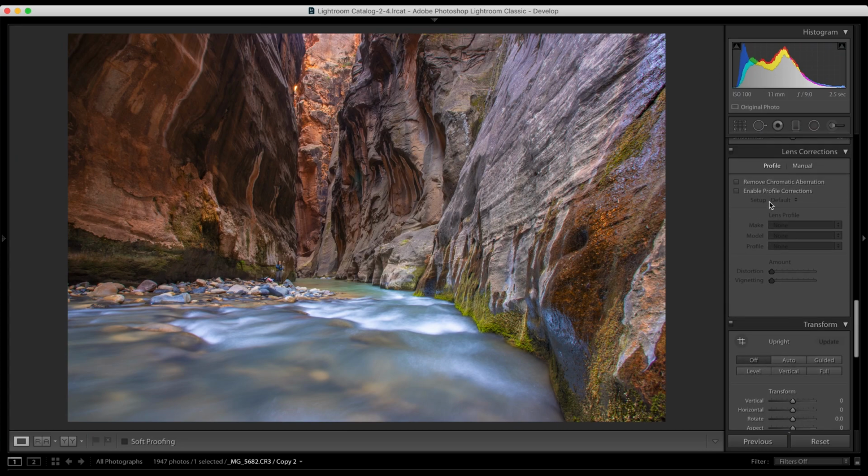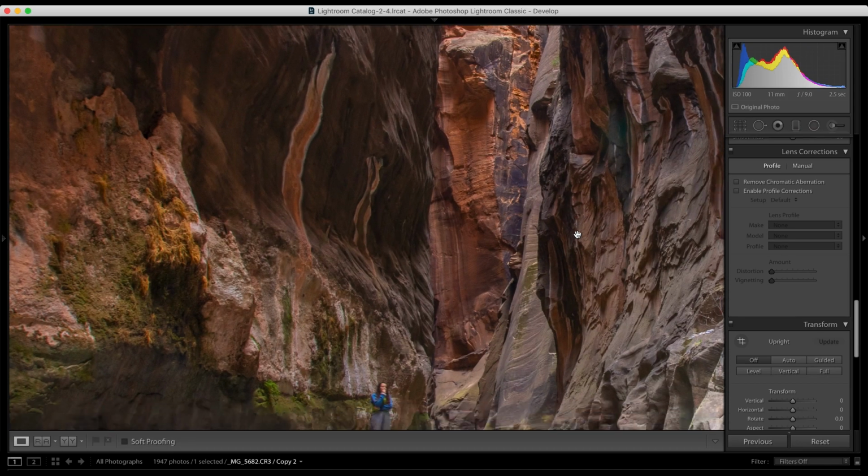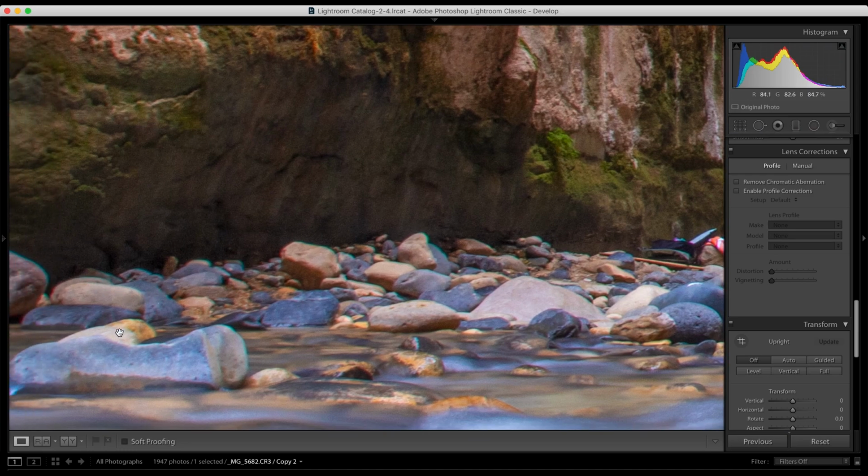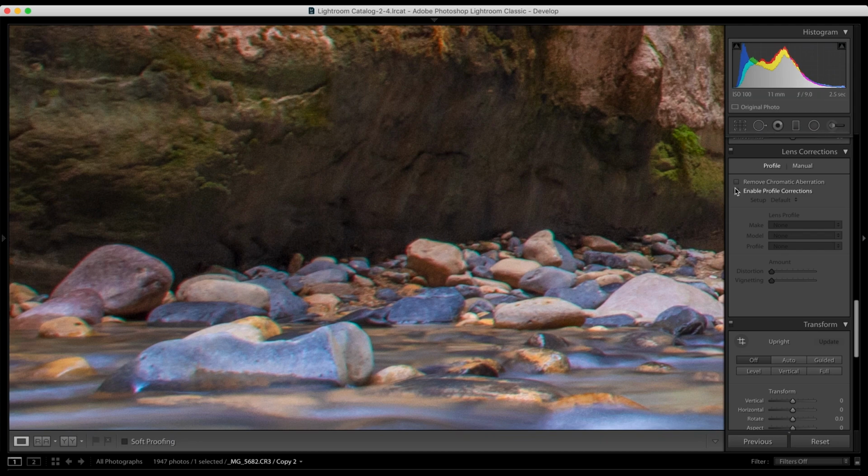Alright, now your lens corrections. So this tool is super cool. Chromatic aberrations are, let's see if I can find some in this photo. I am sure they're there. Okay, yes, so all this green fringing around the rocks here, that is all chromatic aberration, and you'll see as I turn this on, that is all going to go away because it's sensing where the green is on the edges of your photo, and it's going to blend it with whatever color is next to it. So the rocks are kind of a brown, so it's going to make it a little brown.